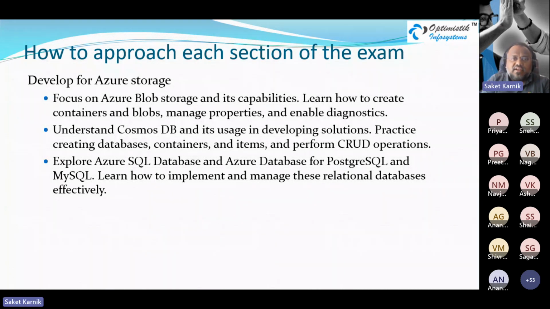Explore Azure SQL Database and Azure Database for PostgreSQL and MySQL. So, three RDBMS systems which are available on PaaS. It's about them. So how do I create a database? How do I create tables? And how do I establish relations? How do I create the columns, their data types, everything?